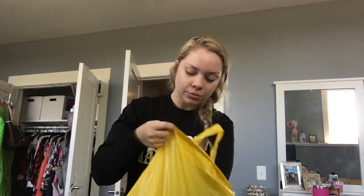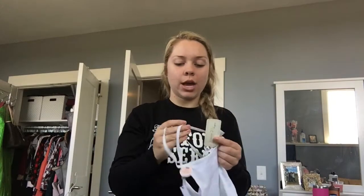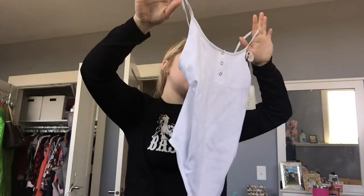From Forever 21, I got this black bodysuit. If you've ever worn dance or anything, it's literally just a leotard with snaps at the bottom. It's so comfortable and so stretchy, and it has that ribbed look to it. It has snaps on the front and adjustable spaghetti straps — it's just literally the most comfortable thing. I love it. I also got the same one in white. I just think it's going to be essential for summer — it's so flattering and it sucks everything in.